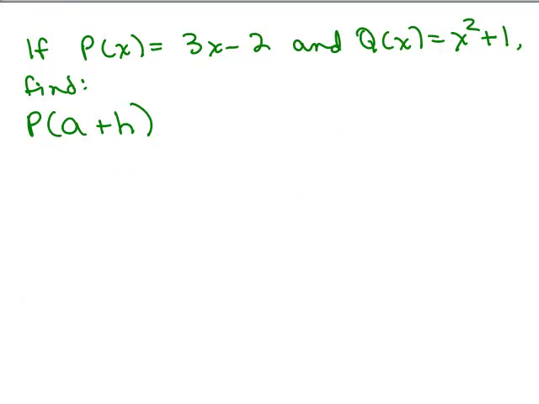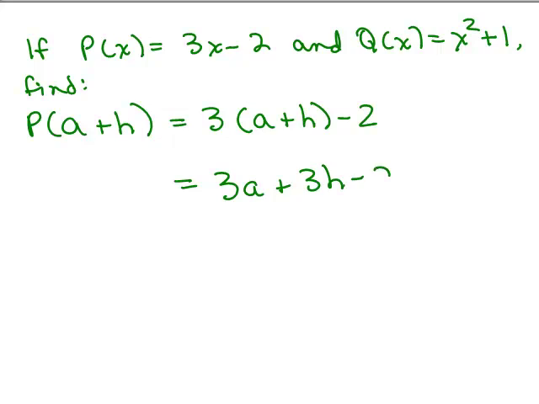Right, this should be quick and easy for you. Try it. What is p of a plus h? Okay, what are we going to do? We're going to plug in a plus h for x. So I have 3 times (a plus h) minus 2, 3a plus 3h minus 2.